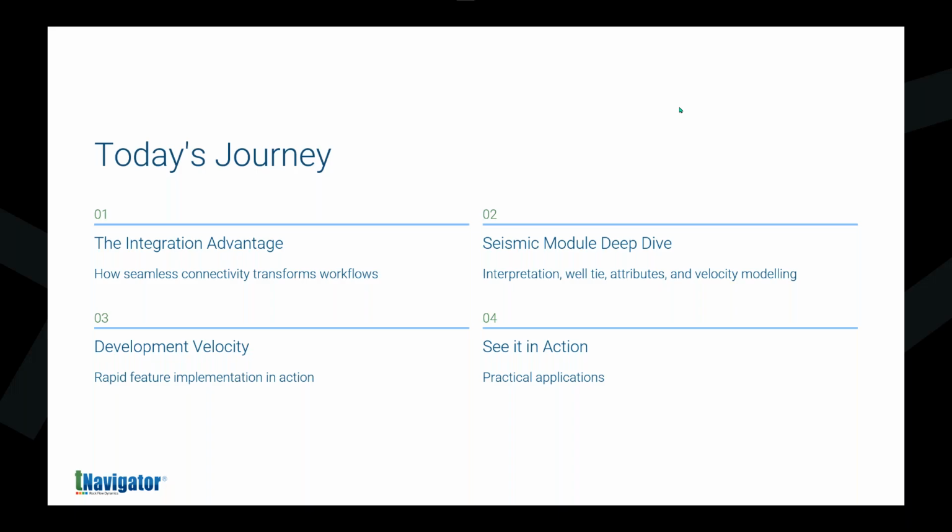Then I'm going to present the development velocity, how quick we are to develop not just the seismic module, but tNavigator in general. It is one of our key differentiators, and it's very good. Our clients love how quickly we develop and implement new features. And finally, we will see the software in action and see practical applications, mainly for geophysics and maybe some integration. So let's start, and thanks for joining the webinar again.